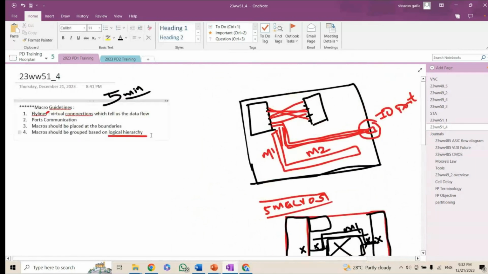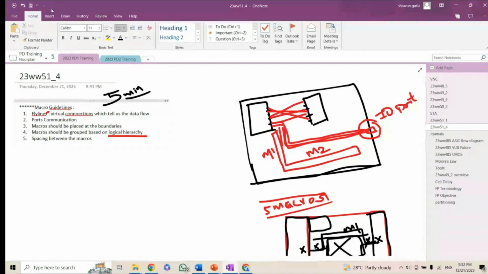Yeah. So the next is spacing between the macros. You should give spacing between the macros. This is very, very important.